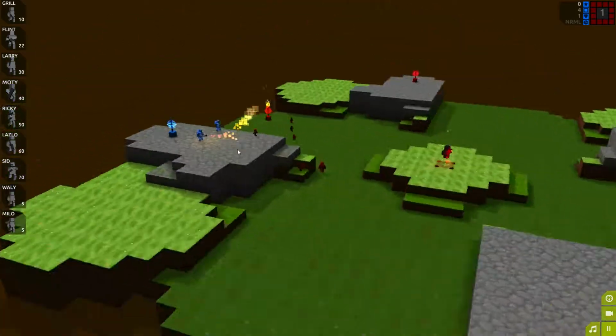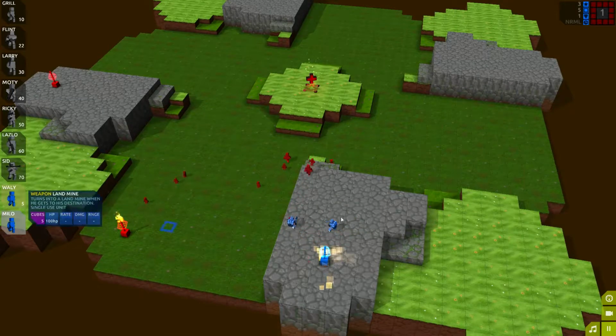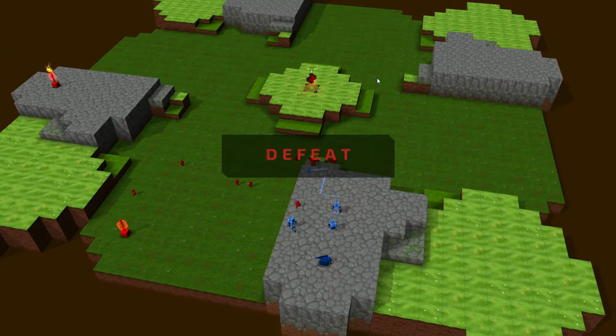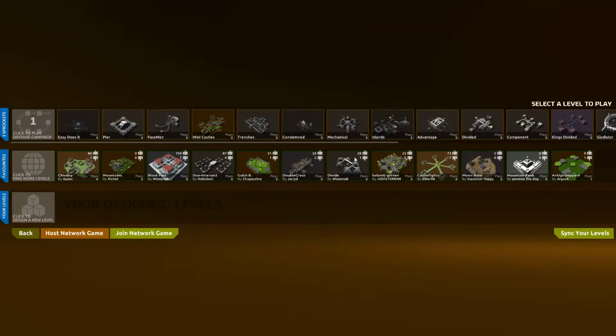The mouse controls are a little sluggish. It uses the right mouse button to rotate, and I'm going to die really quickly here. I'm going to put a mine down. Well, that's not really going to help because I'm going to lose pretty much right away. So there you go. Only 16,000 points away from the medal. We'll try a different level here.